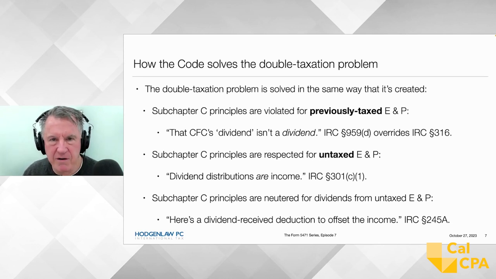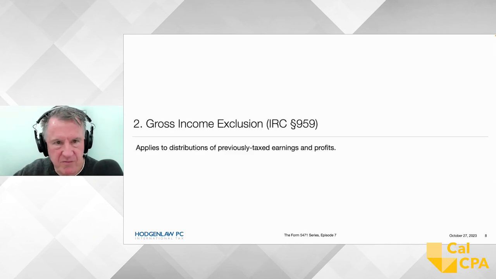And they say flat out, we tried every conceivable way we could, but we found that the way we had to deal with the global intangible low tax income was just the least bad way administratively for us and for the taxpayer. So they learned something over the 60 years from 1962 until now, right? So good for them. So that's what we have.